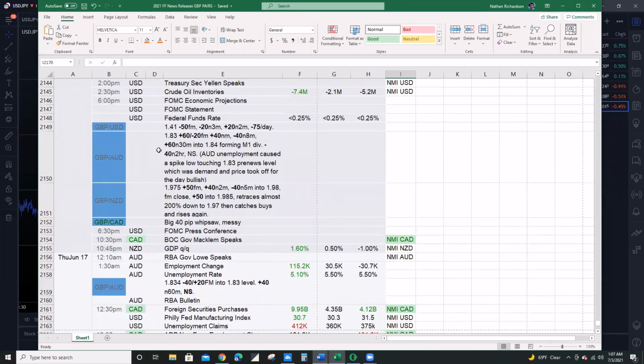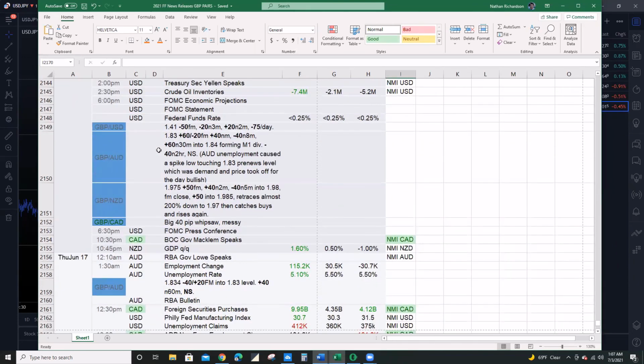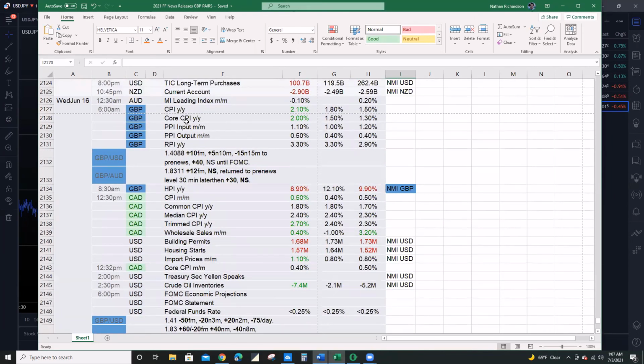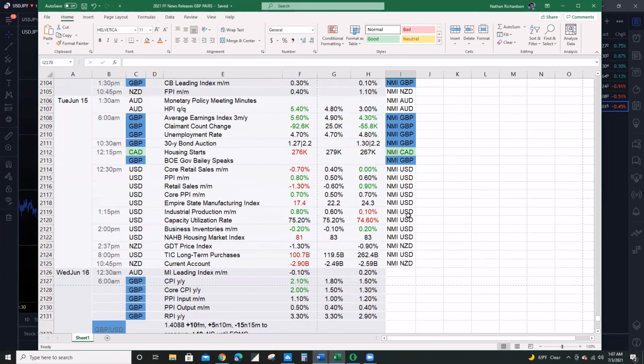Because like I said, with these news releases, a lot of these happen every single month. Some of these, like NFP, happen the first Friday of every month. The Fed meets about every month, eight Feds. Usually there can be some big trades from the Feds. Usually the rate announcements cause some of the biggest trades. But most news releases don't cause any movement. So that's why a lot of people don't get into it, because you really have to study which ones matter and which ones don't, which I've been doing for months now, almost a full year with this method. So I'm going to be sharing all that with you guys.